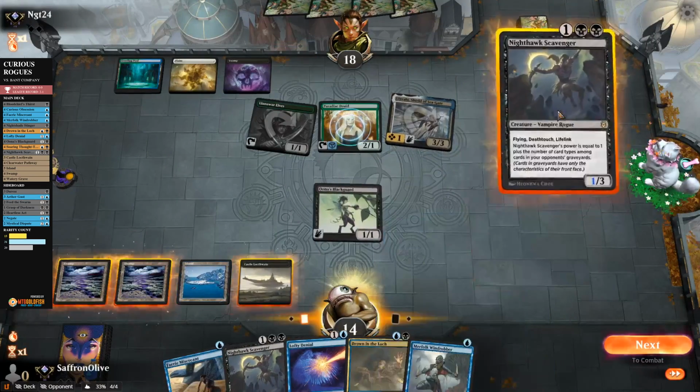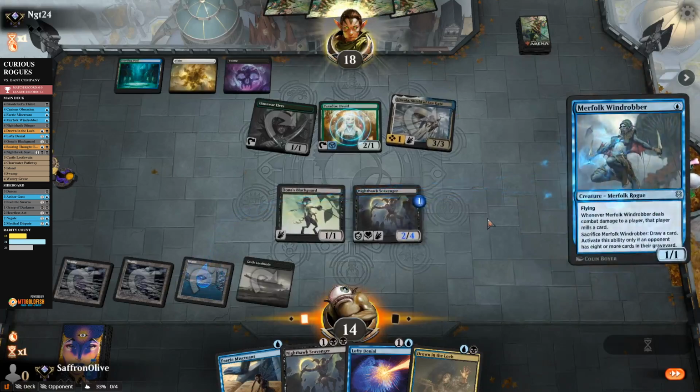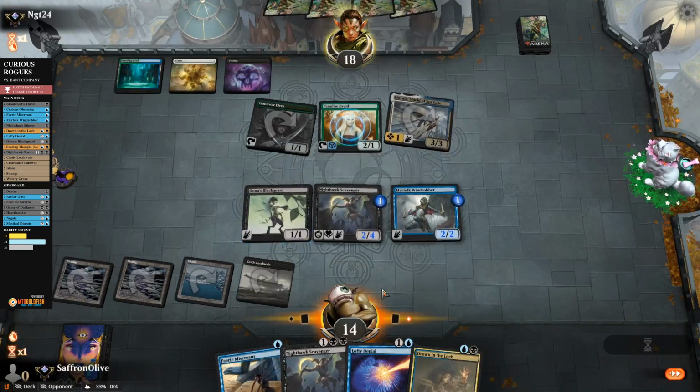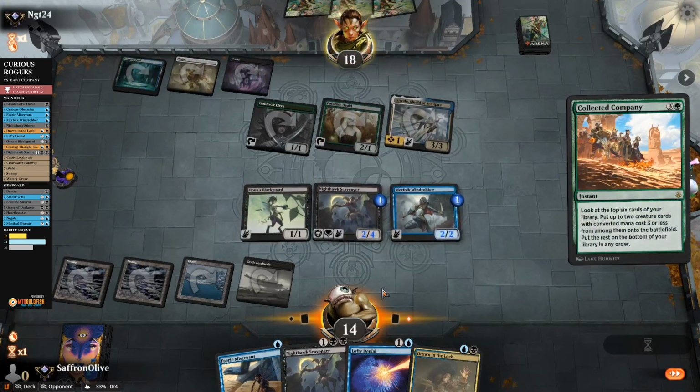Play us. Okay, well, now we can't leave up counters. Nighthawk Scavenger, Merfolk Windrobber. Well, no whammies. We got to the point where there just really wasn't a choice. This could be Collected Company. Yeah. Well, please don't be too good.